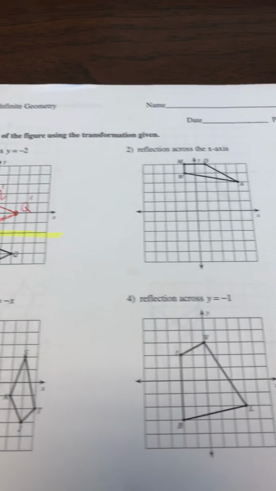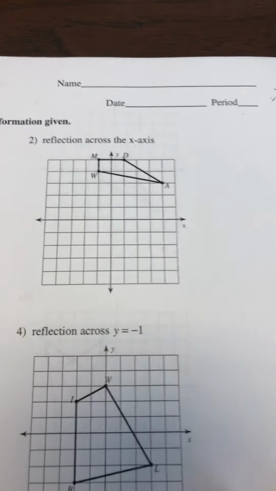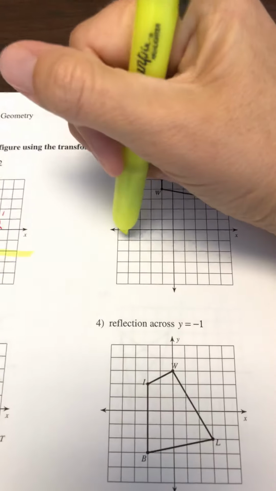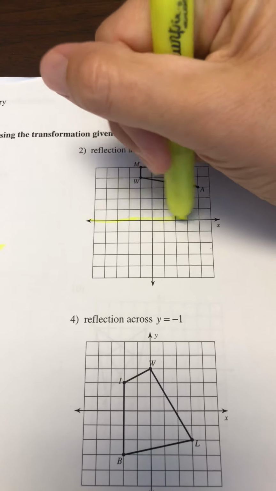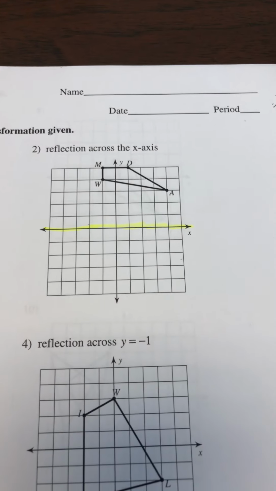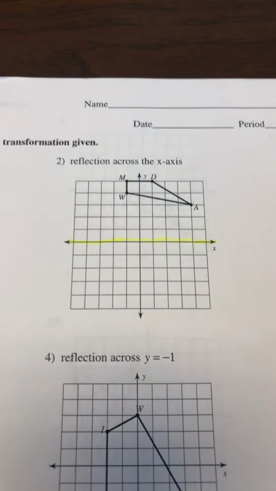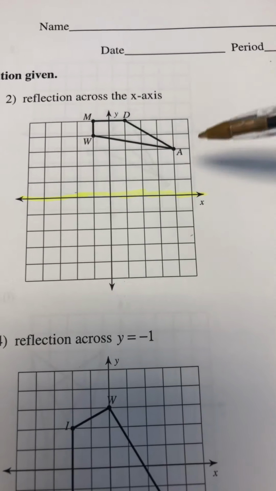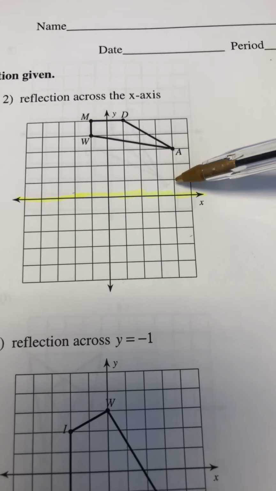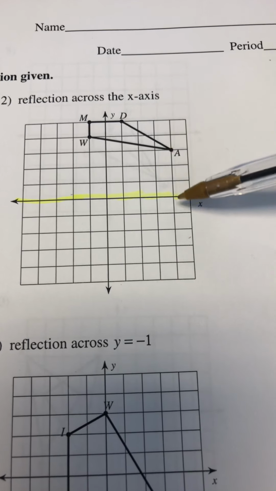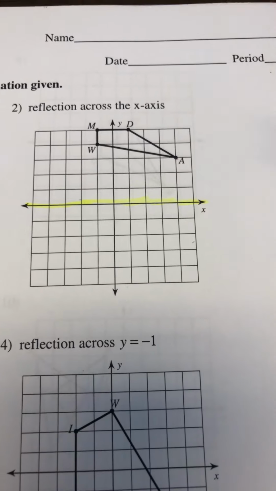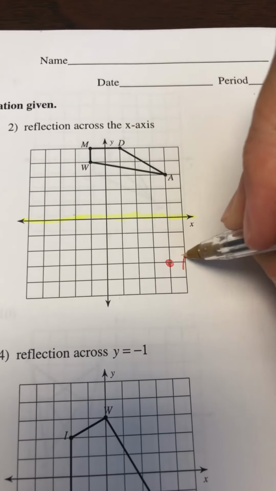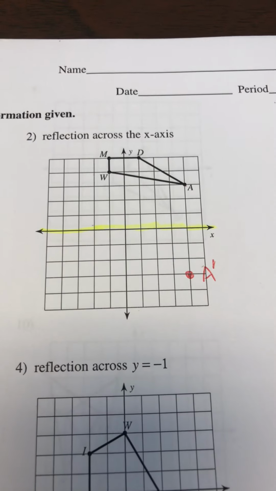Okay, if I look at example number 2, this time we want to reflect over the x-axis. So this time I will just highlight the x-axis and I would reflect over that one. Now, I'm not going to do all 4 points in this quadrilateral, but we'll just do a couple. Since A is counted 1, 2, 3 spaces above the x-axis, the reflection is going to be 1, 2, 3 spaces below the x-axis. So I'm going to plot and label A prime.